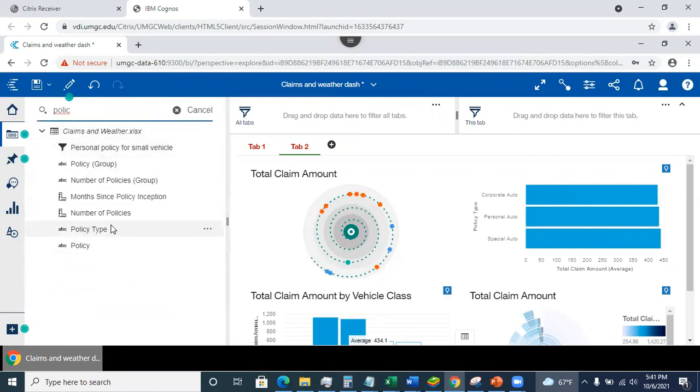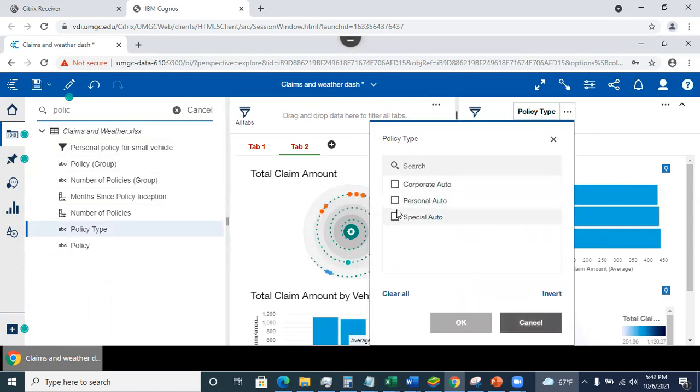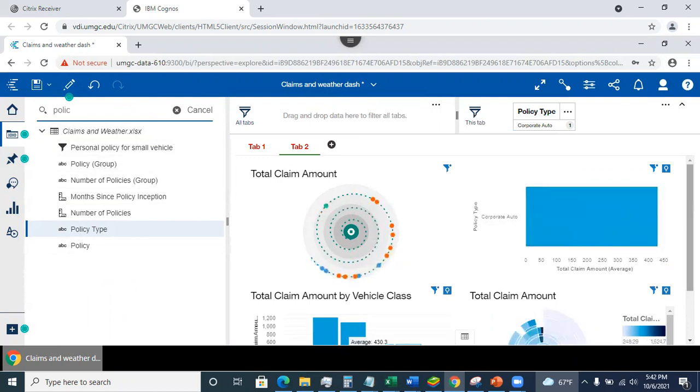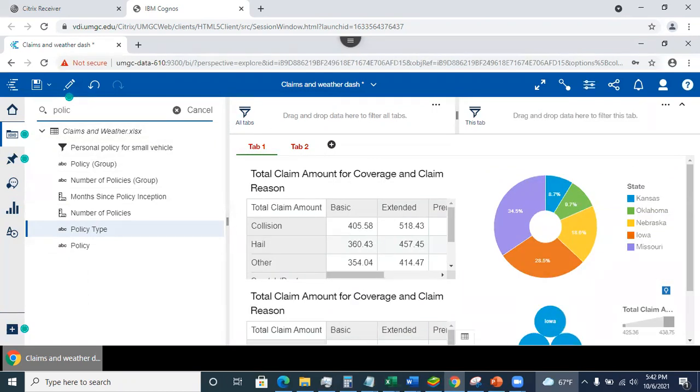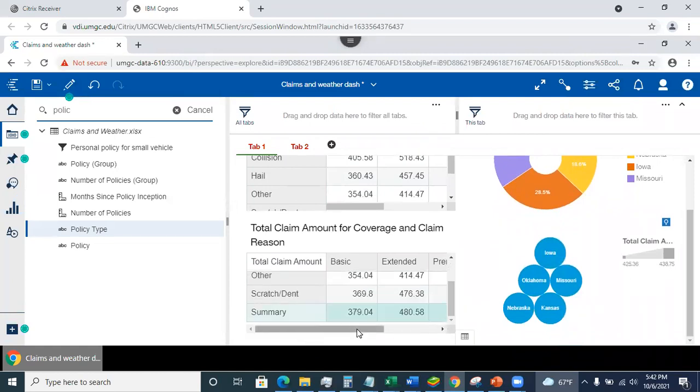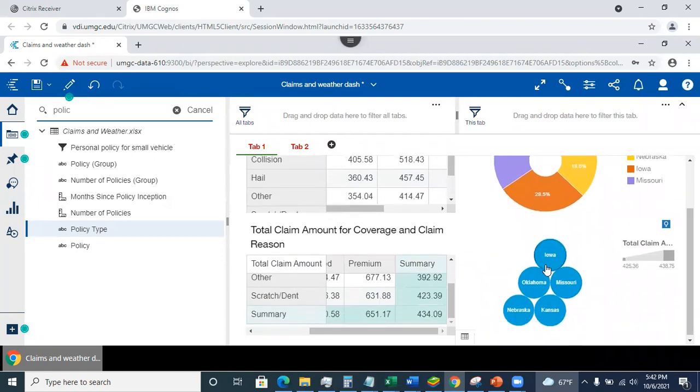Okay, here it is, policy type. I'm going to filter it here and I want to do only corporate. Take a look, it gets adjusted. Everything on this tab got adjusted, but when I go back to my tab 1, nope, it did not get adjusted.